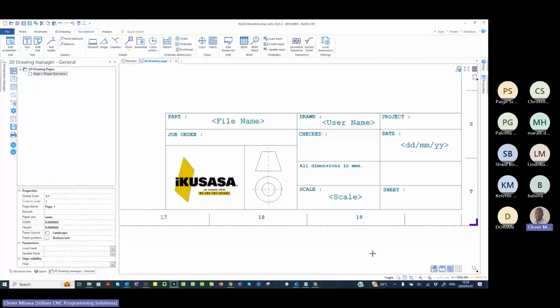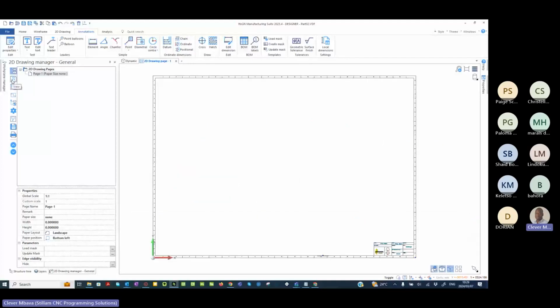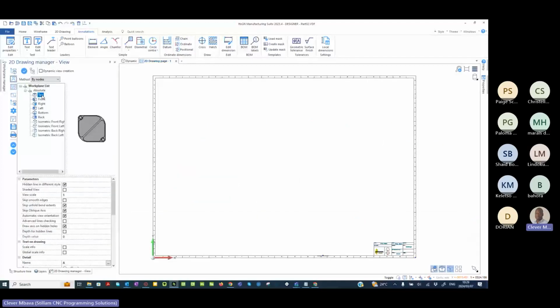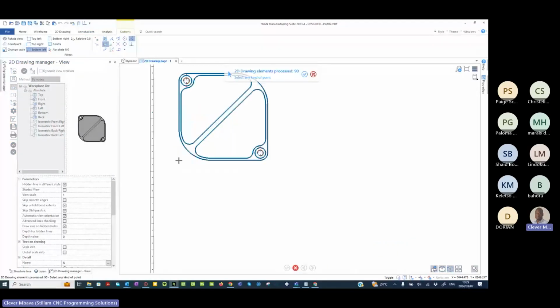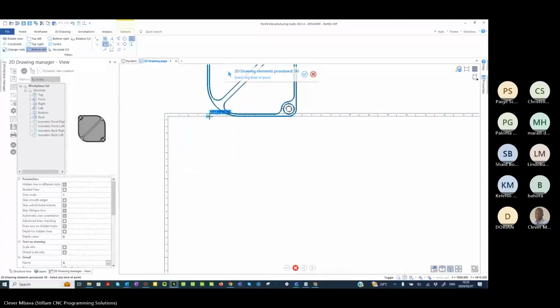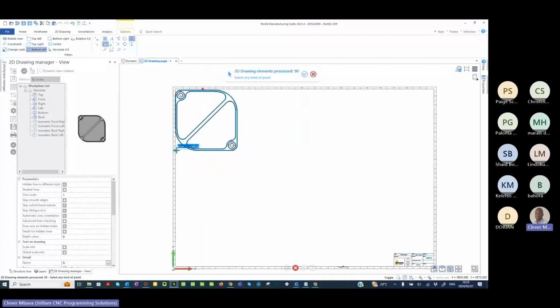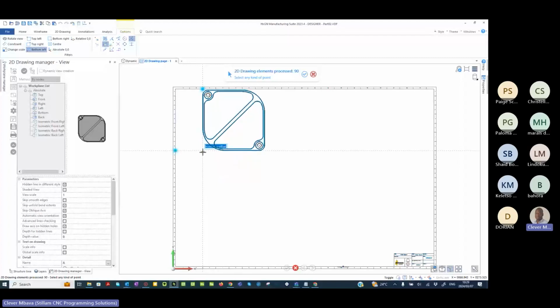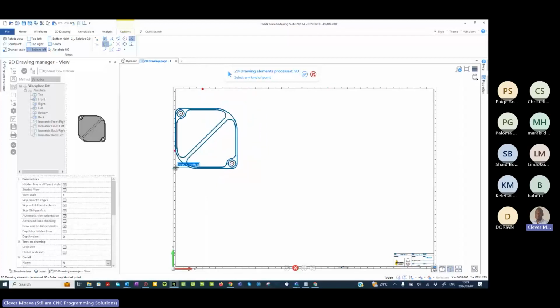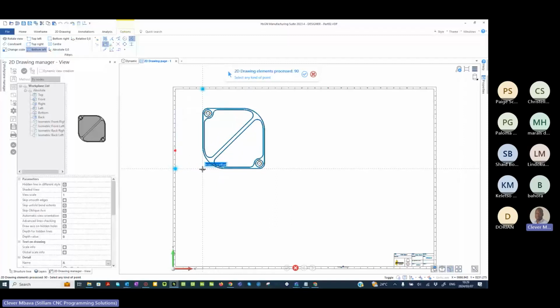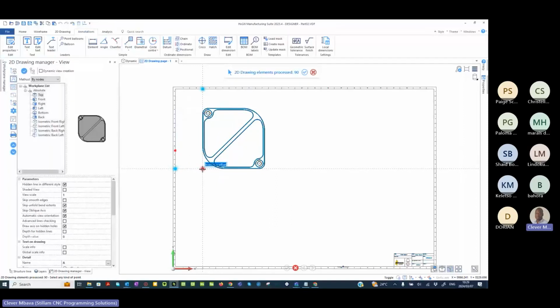From here, I can go on and say, right on my views, I need to go and show the top projection or the top side of this. So I quickly go and click that one. Then I can bring my part, as you can see here. All right. If I want to align it properly, I can just go and point here. And as I go down, you can see it puts a line right there. So say I want to align it like this, where the two intersect like that, I can position it, or else I can go to this one so that I give it enough space from the top. There is my part, as you can see there.